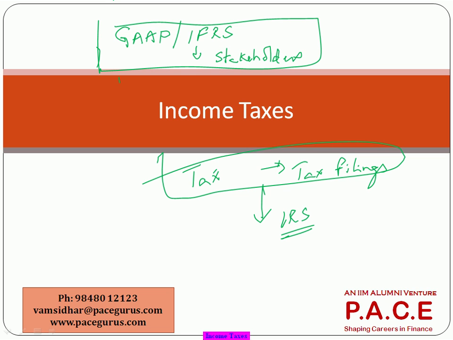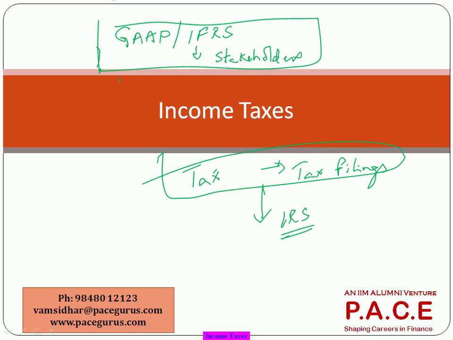We'll talk about in which areas there are major differences between the two. As an example, US GAAP says R&D expenses have to be expensed. We have already discussed that part. Whereas the IRS, the tax reporting mechanism, says you can capitalize it. So because of that, there is a difference in the tax. Profits will change, taxes will change, everything is changing. Or like that, there are a couple of small rule differences.